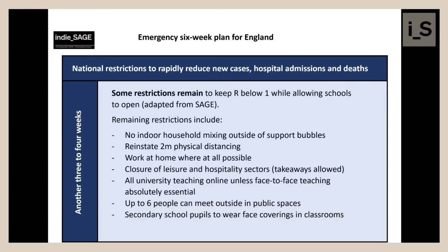And why that amount of time? Because that's what you need to build a replacement for what we have now. That gives us an exit plan. So you probably need a circuit breaker anyway, but what we absolutely do not want is to end up in this cycle of repeating lockdowns, of it going up and then going down and going up and going down. So how do you do that? You have to build in a public health and social scaffold that lets us do away with some of these restrictions, but keep R below 1.